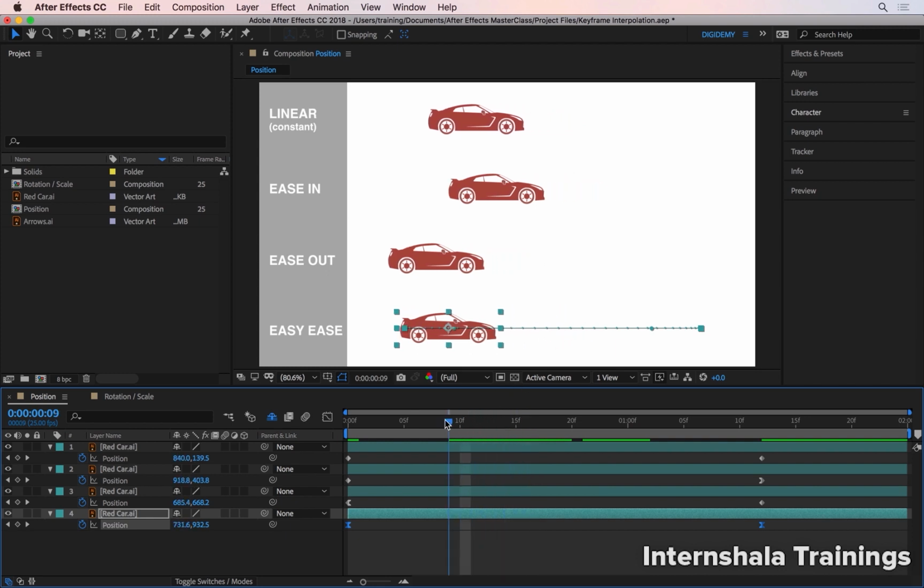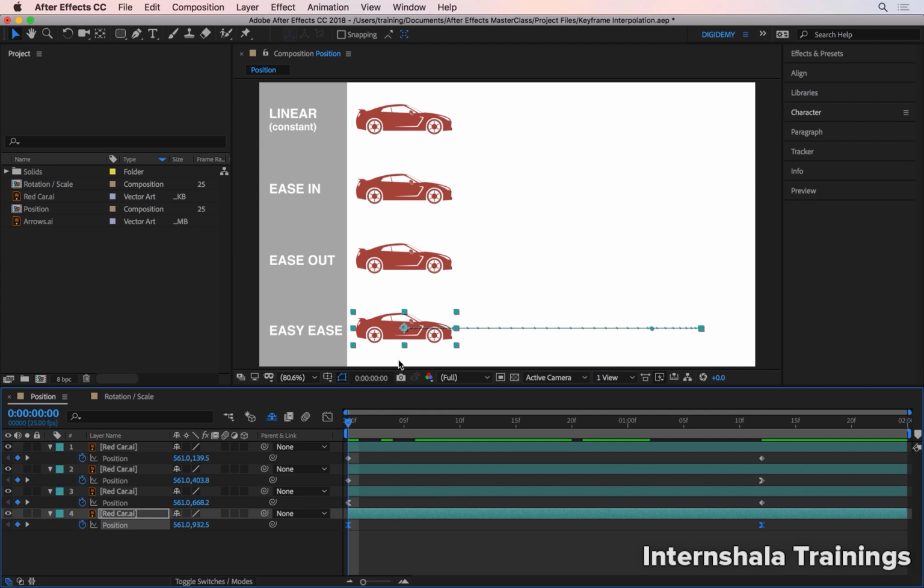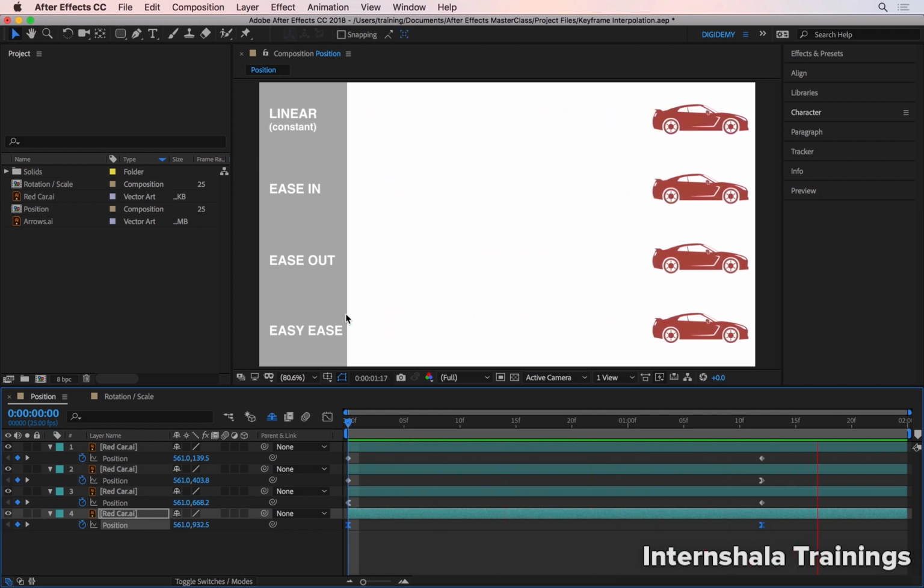So if I go all the way back to the beginning and do another playback, this is the one that's going to look the most organic. So it's going to start slowly, it'll pick up speed, and it will slow down again before it stops. Here we go. So although the keyframe values are the same in terms of where they start and where they finish and when they start and when they finish, what happens in between the keyframes is completely different. In the next tutorial, we'll talk about how to edit the keyframes by using the graph editor.